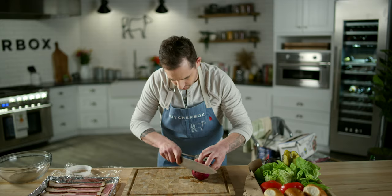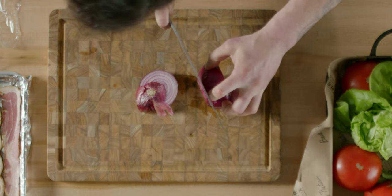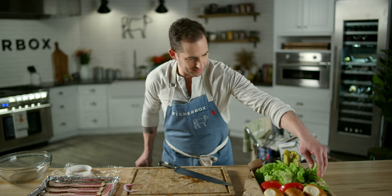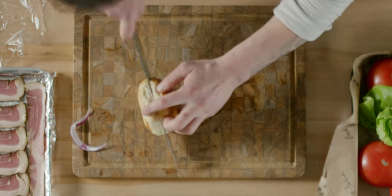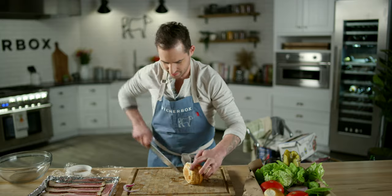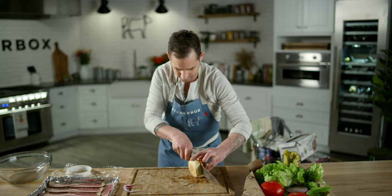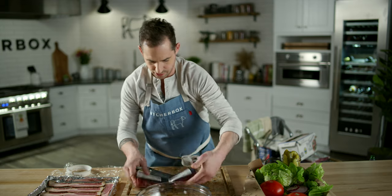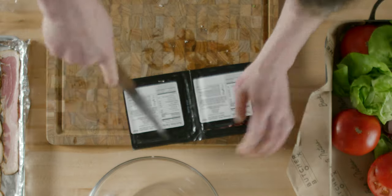That'll do it. Some red onion. Let's go with, again, slightly thinner than the tomatoes. We've got our buns ready, and I'm gonna give those a slice too. And we've got some dry aged cheddar as well. Let's not forget tender belly bacon, because I can't think of a bacon cheeseburger without tender belly bacon as the bacon representation. For the patties, so we've got 2 pounds of this beautiful grass-fed, grass-finished ground beef right here.